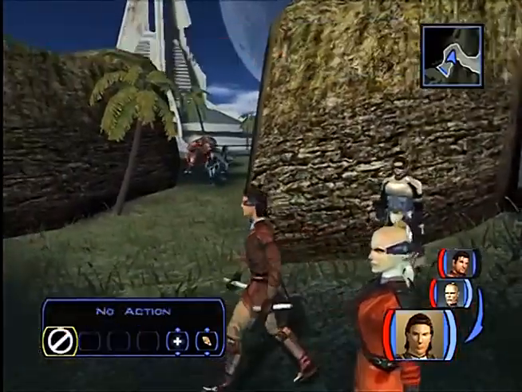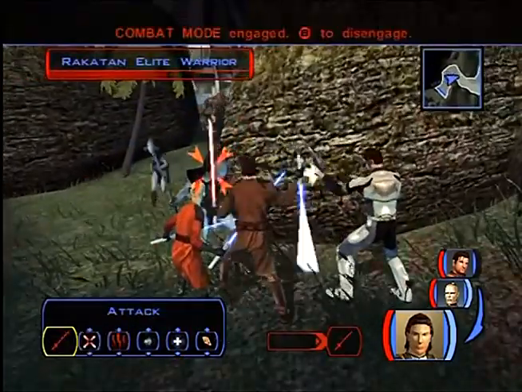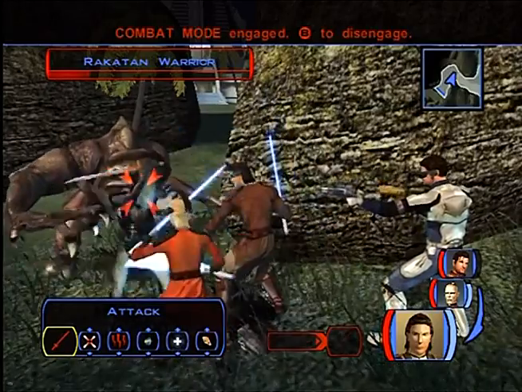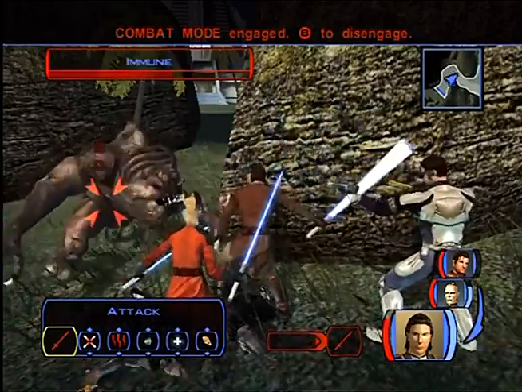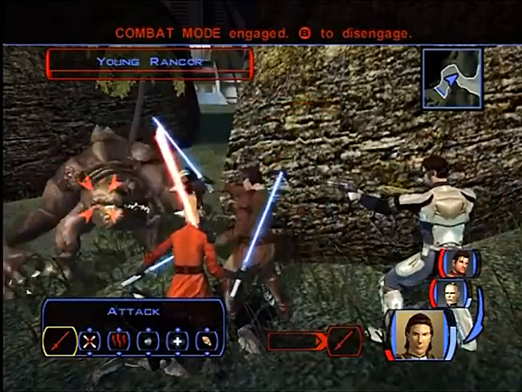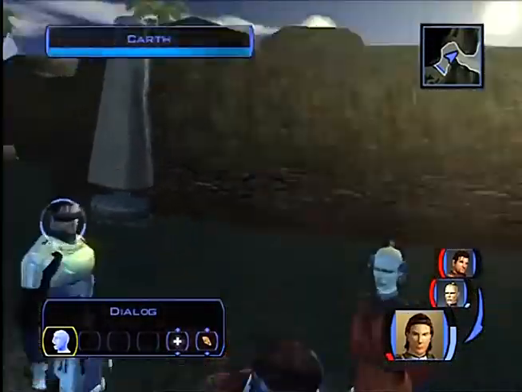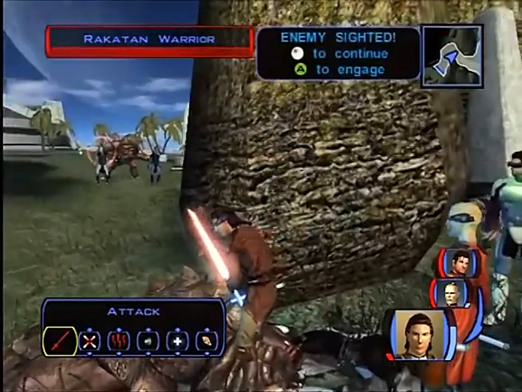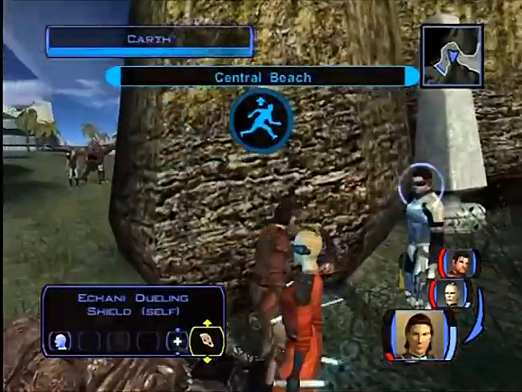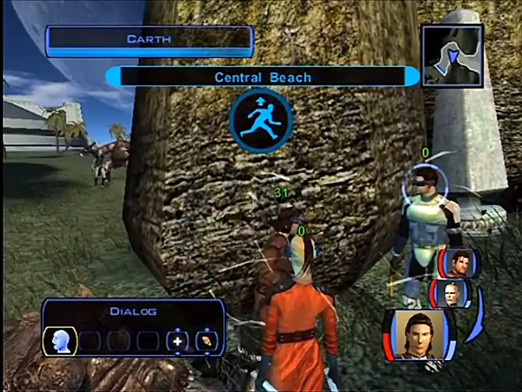Oh shit, they have a Rancor with them? Let's take out the warrior first. Now let's work on the Rancor. This guy hits like a truck. Let's see how you like force lightning. Guess that took care of it. There's another Rancor over that way.